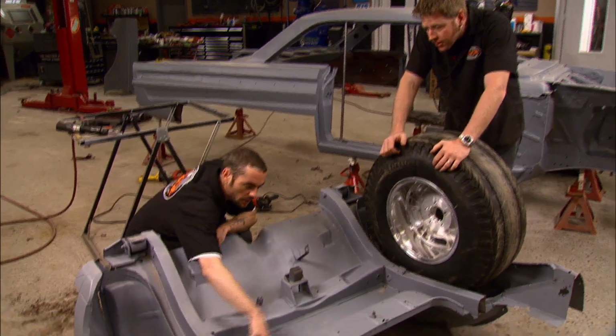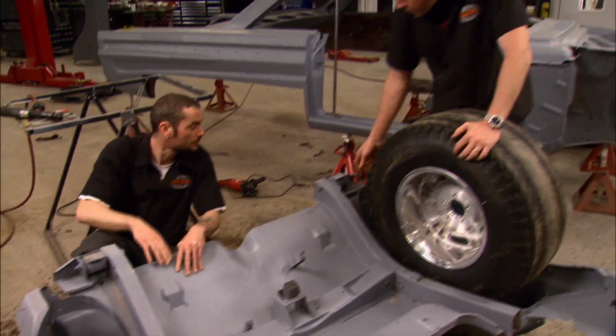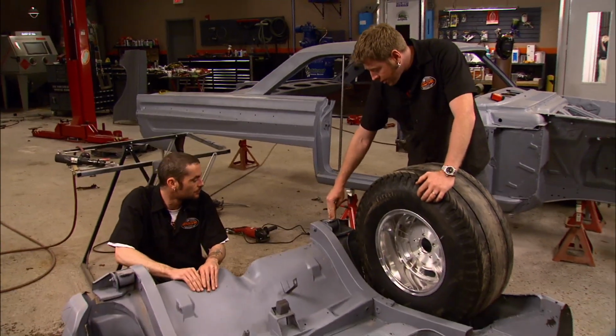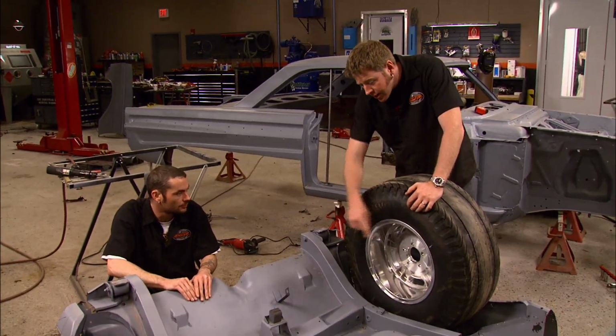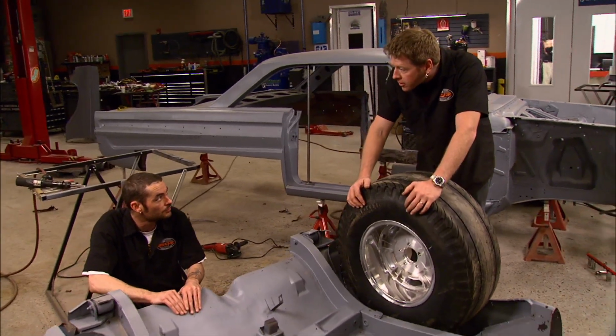Probably should cut this thing out first, do away with these brackets. So knock some brackets loose. I know we aren't going to be able to use these either. These are coming right into the tire. So we can get rid of this, get the tub out of there, knock those off of there, and then we'll tack it back in place and see where we're at.